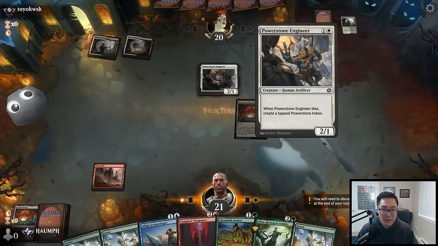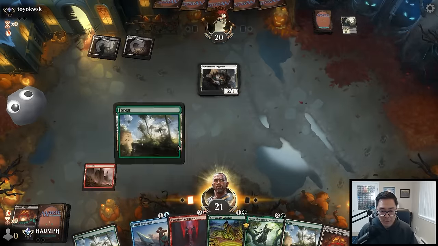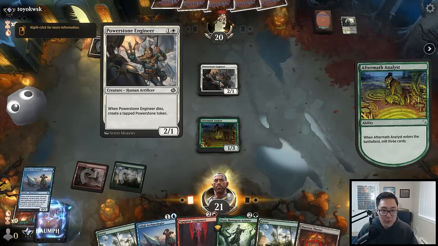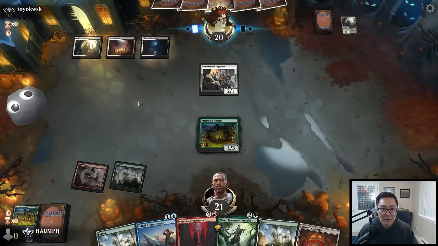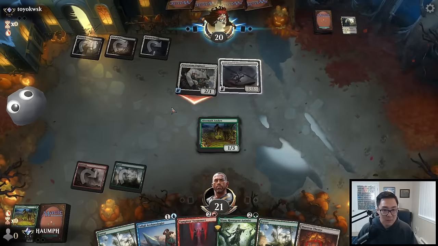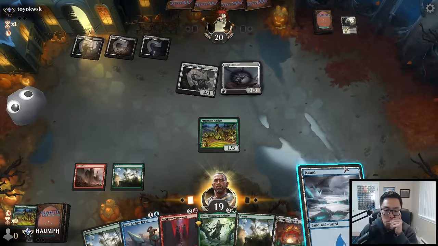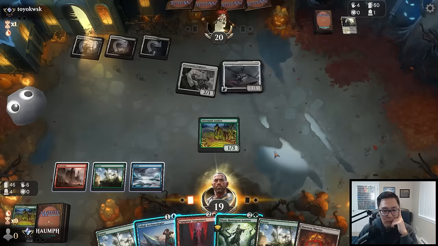What the heck? Did not expect that. Did not expect that. Power Stone Engineer? What? All right, we got a bit of a brew here. Steel Seraph. Okay. All right, they're beating me down. How many lands did I hit? 2?